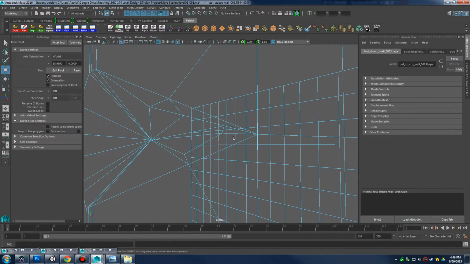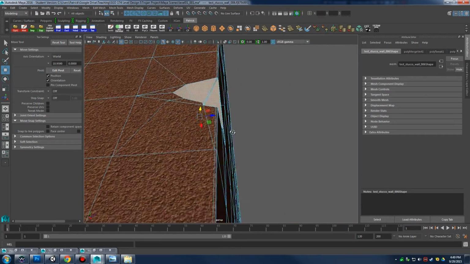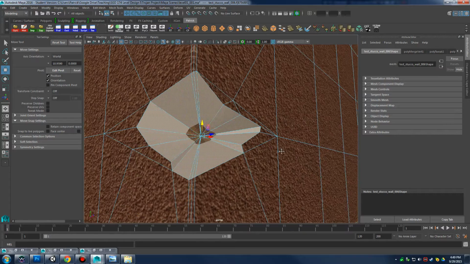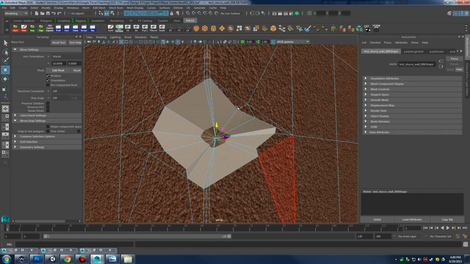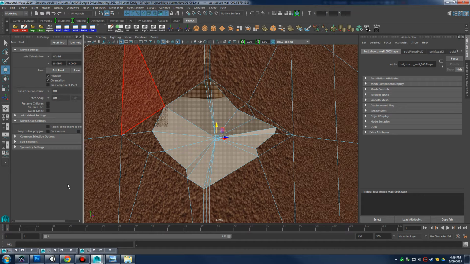So I'm going to go in and go to wireframe, select it, press 6 to go back into regular view. So I'm going to look straight on at it. We'll go to UV, do a camera-based UV, and it's going to take a snapshot of it, based on the current perspective we're looking at it. There we go.